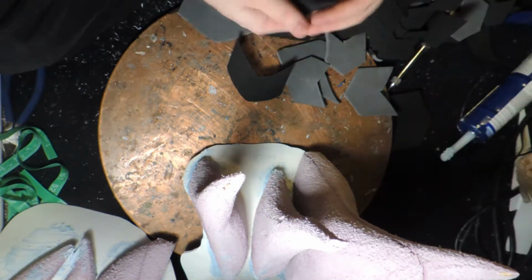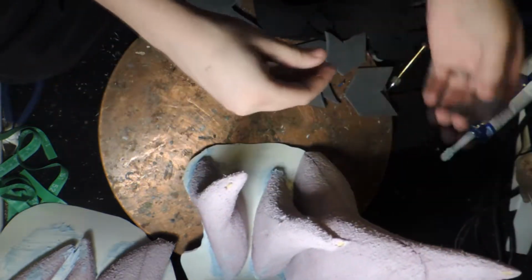Alright, next up we're going to be finishing all the extra pieces and going into a little bit more detail as far as paint is concerned.